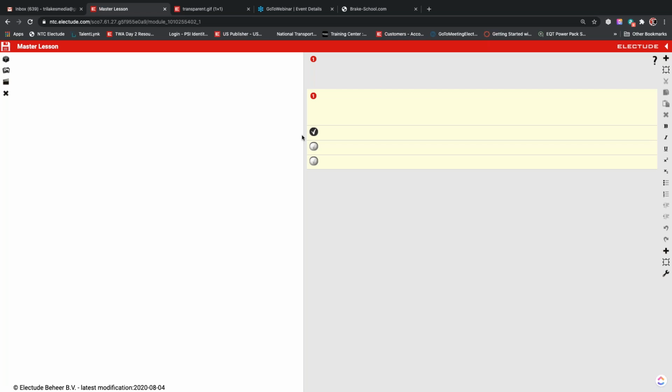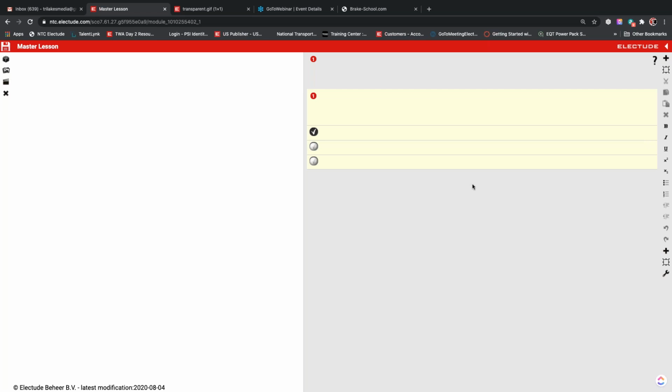Now the difference between modules and tests: tests are timed, they're self-grading, they're made to be a summative assessment. All right, they're made to be more of a rigorous assessment. The modules are just like the individual modules or lessons that the students will encounter in their theory portions of Electude. So we can build modules for absolutely anything we want using these tools and resources. Here on the left, Electude animations, own images, our own videos.